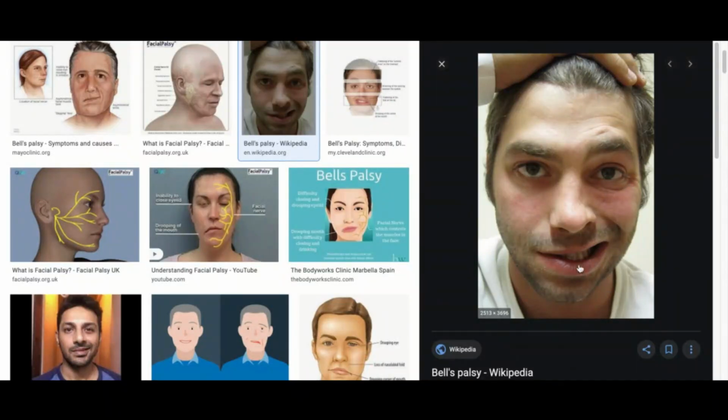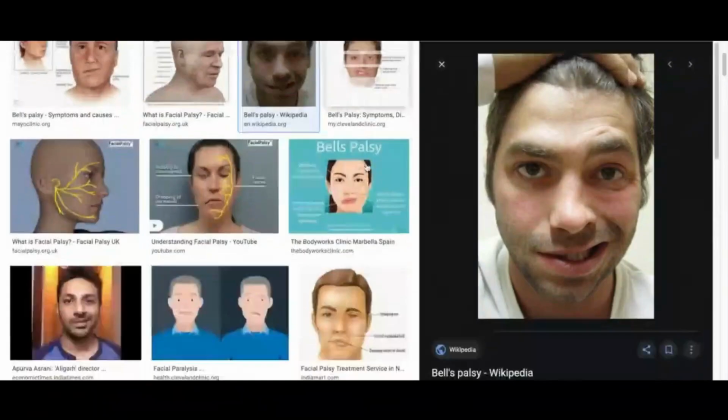You have to ask the patient to close the eye and show the teeth to find out which side of the face is paralyzed. Most of my beginning first year students say, yeah, this side is good and this side is paralyzed. Okay, it's not. This side is working good. That's why when the muscle contracts, the synergy mechanism is pulling the face towards the working side. So this is how the facial palsy appears.